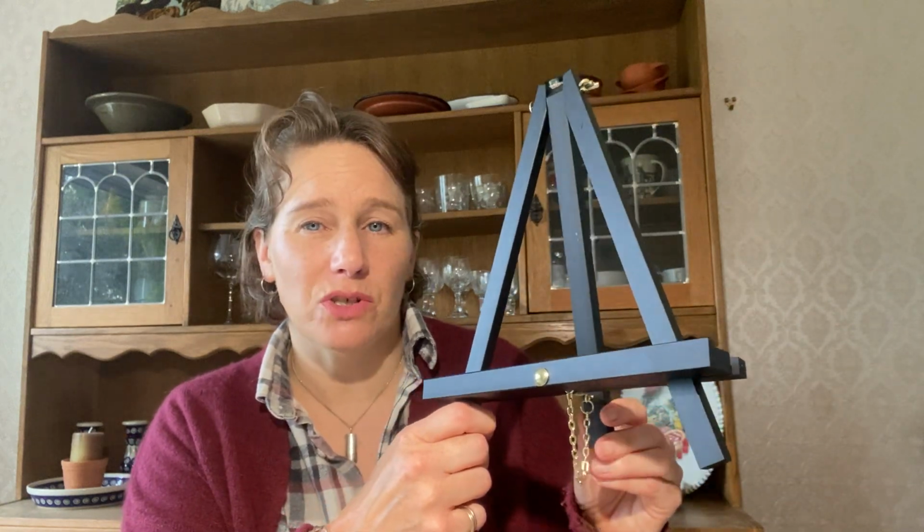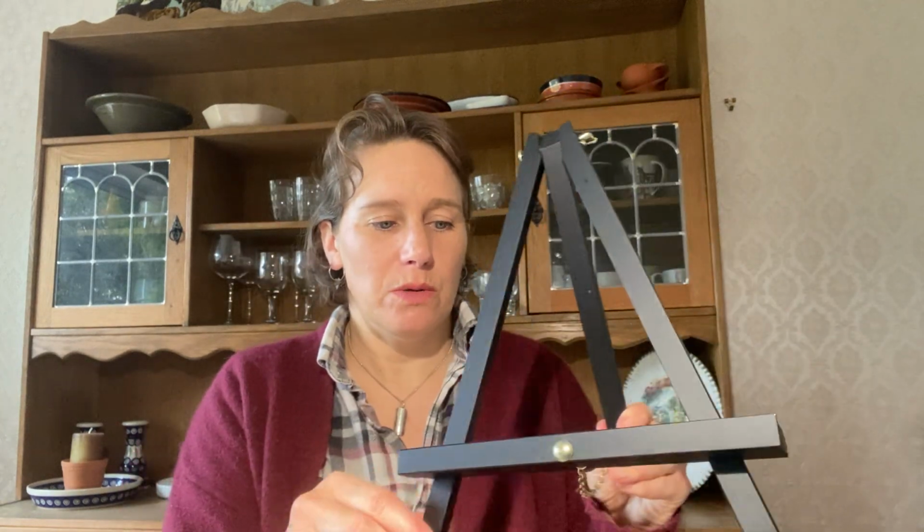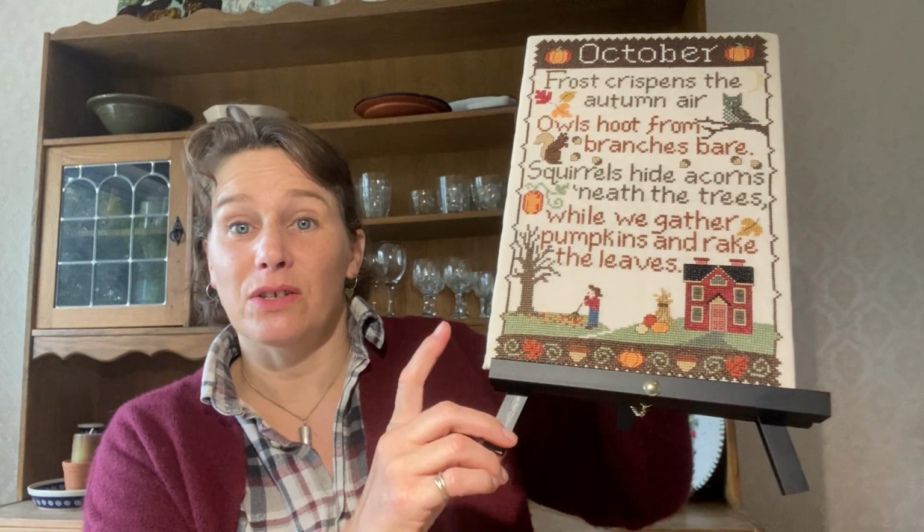They had it in black. I think they had it in white, and they might have had it in just plain. Don't quote me on that though. And I thought, well, that will do. So this I finished very simply because I'm just a simple girl really. And on the back I've put, this is just brushed cotton that I'd used for a different project. And I literally have just pinned it at the sides. And it sits nicely on my tripod. And it does look very good, I have to say, even with not much else, it looks very good.